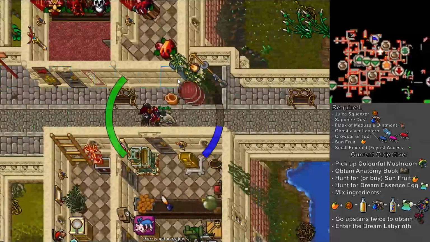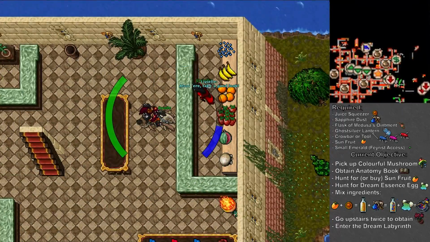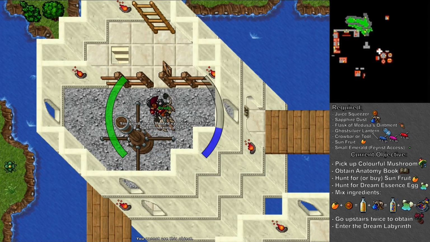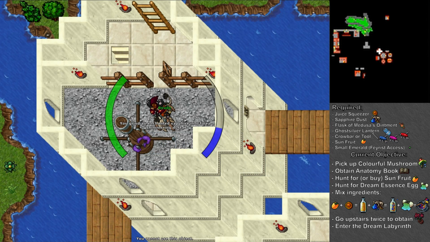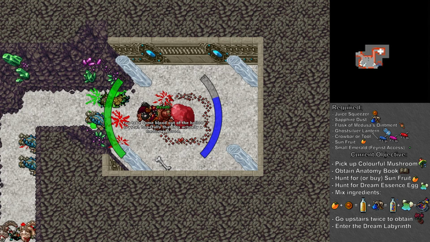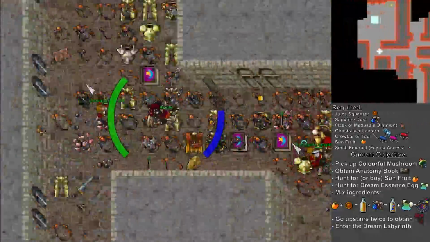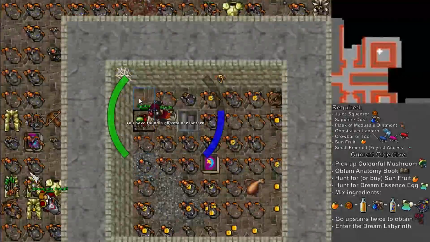Heading back to the Summer Court, make sure to stop by, for example in Benor, in order to purchase a juice squeezer. Bring the sapphire dust we made in the beginning of the quest, also a flask of Medusa's ointment from the Cursed Crystal quest. In case you don't have one, grab a Ghostsilver Lantern from the death portal in the Halls of Hope, or have a friend give you one. Another item you need is a crowbar or one of the Secret Service tools.